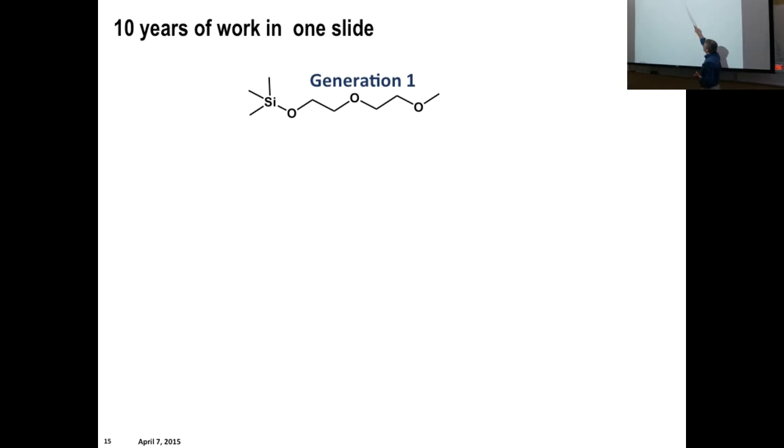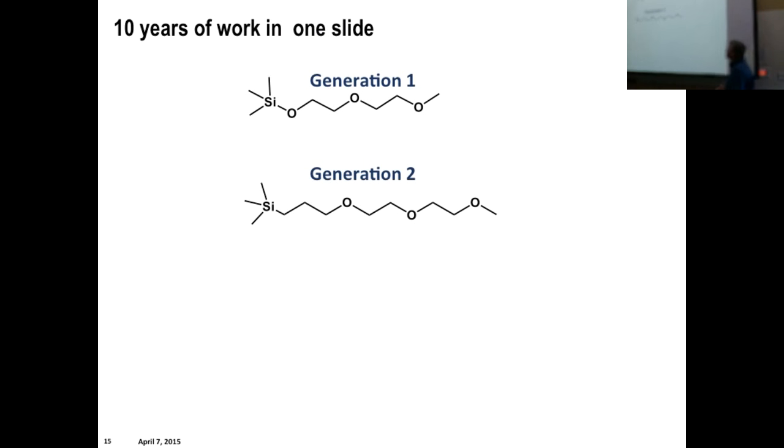So when we started off, I told you we started with compounds that looked like this. It had a silicon atom, had this ethylene glycol chain, and had some decorations maybe on the silicon in terms of various kinds of chemical functional groups that alter the performance. This set of compounds really didn't work very well, and I'll tell you why. But it led us to doing a generation 2 compound.